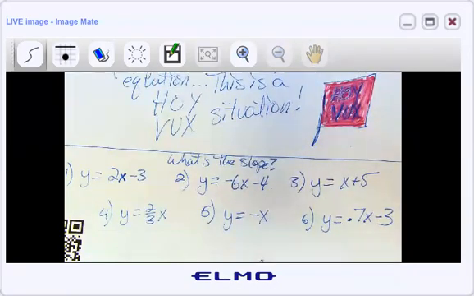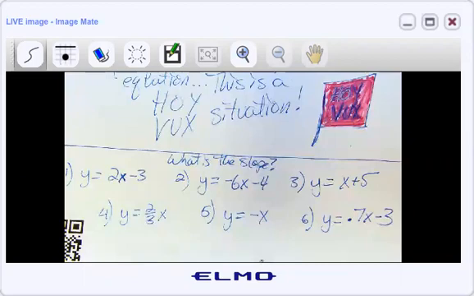If I go through the steps up above, how to find slope from an equation. Step 1, get the equation in slope-intercept form, y equals mx plus b. Guess what? Every single one of these already is in y equals mx plus b. So I don't even have to do the first step for any of these. So I get to move right on to step 2. Step 2 says the slope is just the coefficient of the x. So literally all I'm looking for is the number in front of the x. So these should be super easy.